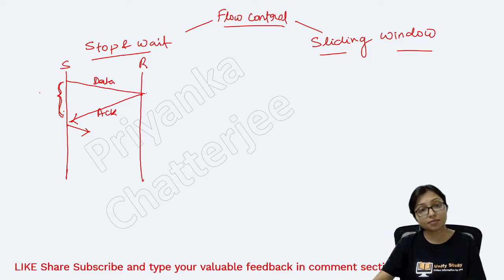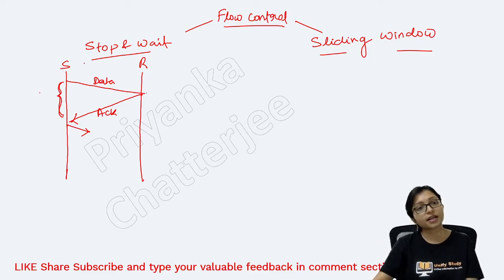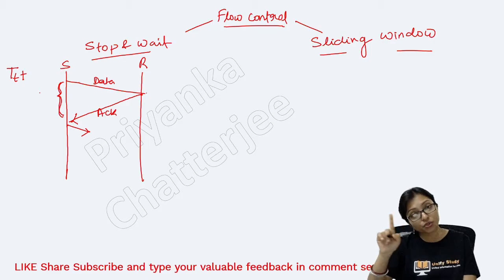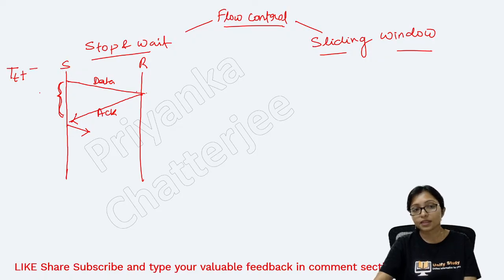So how much time will it actually take to send the data? First of all, to send the data, it has to load, meaning transmission time, plus it has to send the data, meaning for sending it needs a propagation time, that is TP time, and to send the acknowledgement also it needs a TP amount of time. So it is actually taking TT plus 2 TP amount of time.